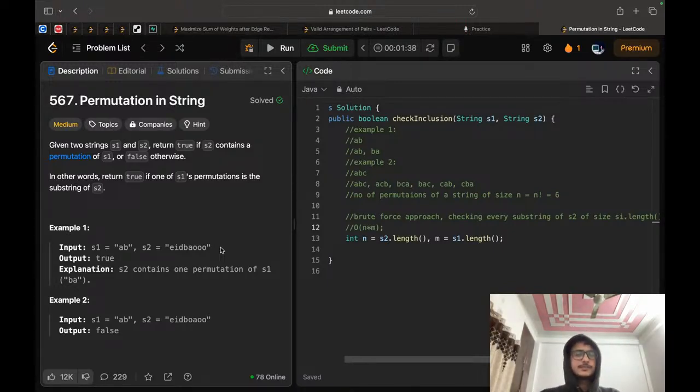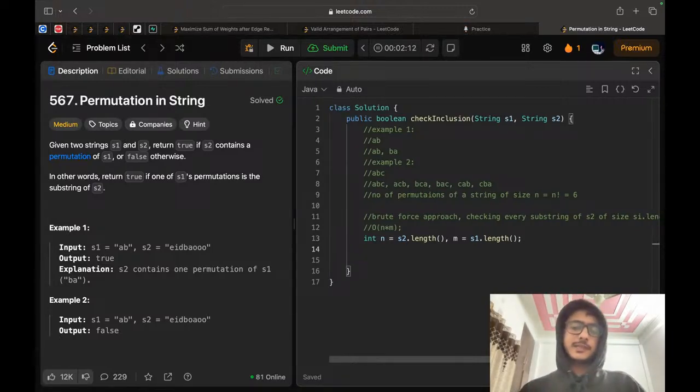So basically, we need to find... Okay, I have thought of a very intuitive solution. First we will create a map.